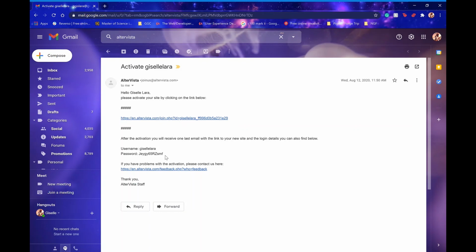Also, another important thing to note is that down here it will give you the password that you're going to use to get in there. You are free to change it if you want. For example, I already changed mine. If you try using this password to get into my account, you won't be able to. Or you can just write it down and use that to get into your account. This is going to be your username, and this is going to be the password you're going to use. That's essentially all there is to it.